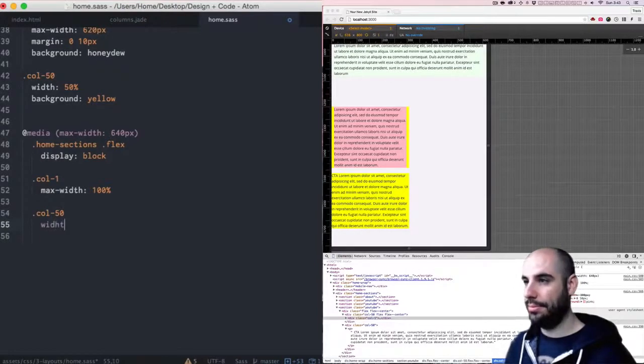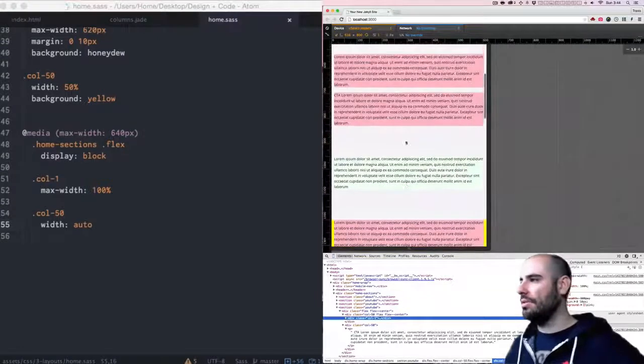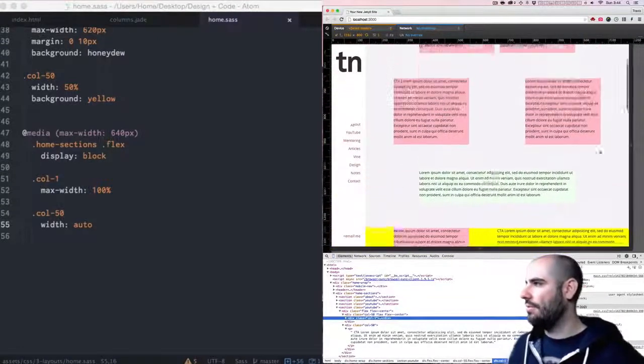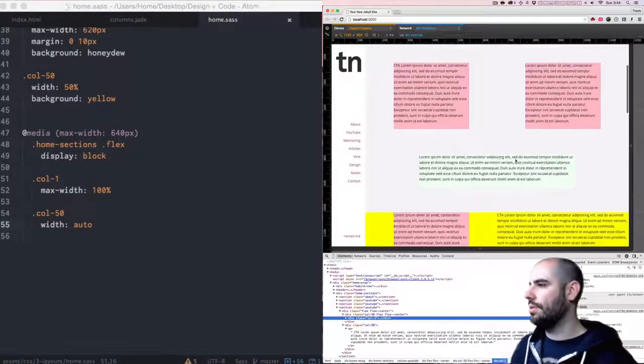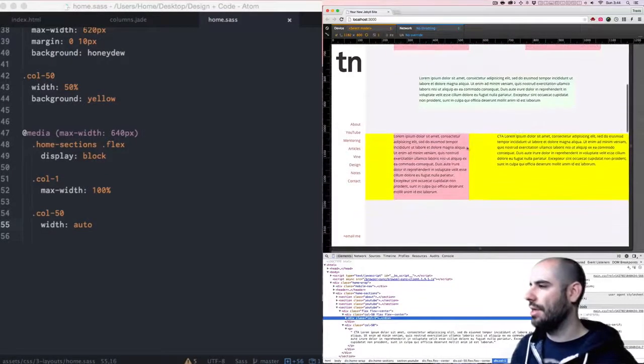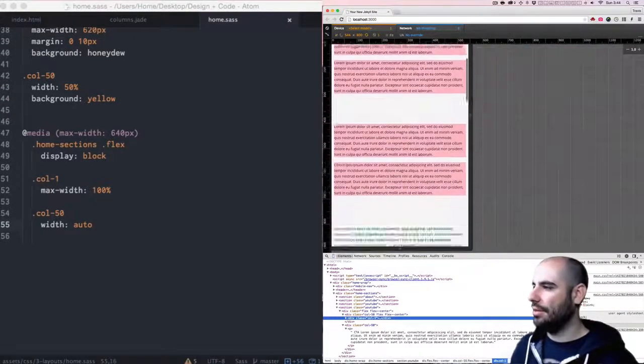Width is auto. There we are. I think that's all of the use cases, right? So we have column, floating columns, one big centered column, and then like 50% width that collapses and stuff like that. I think that's just about everything.